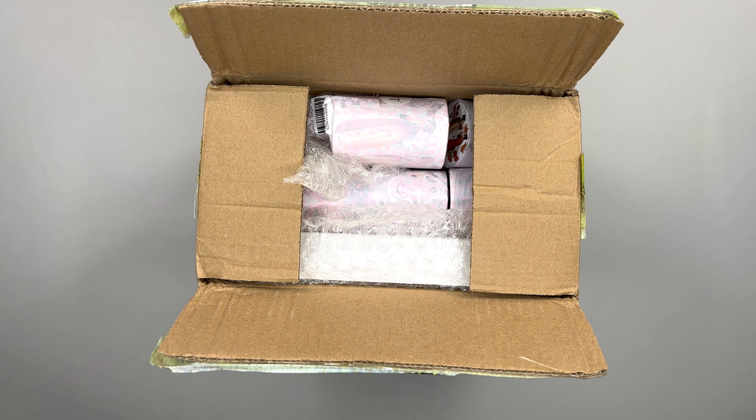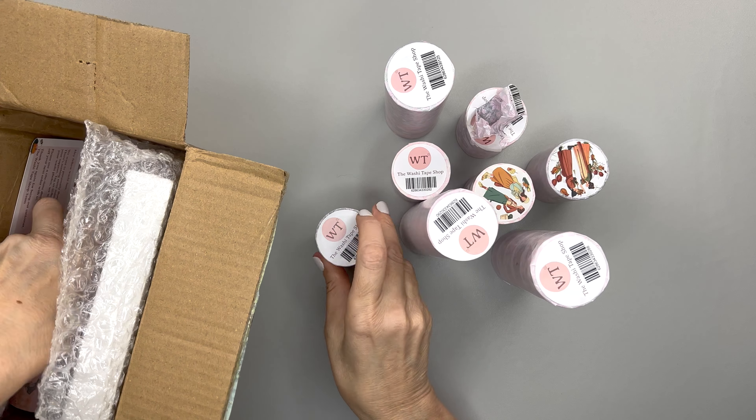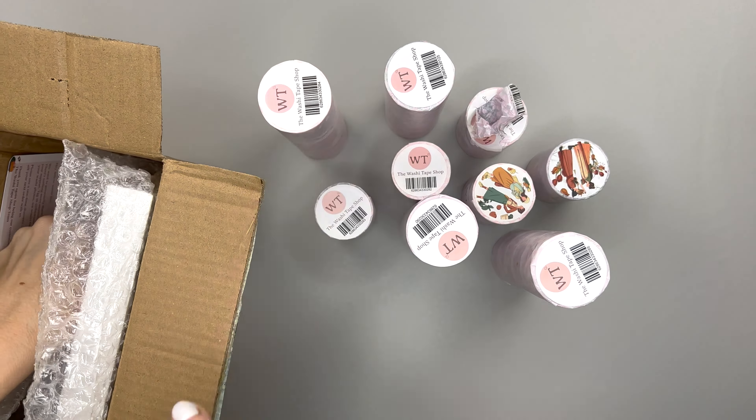So hang out with me and let's check it out. Let's take a look first. I'm going to take everything out of the box — they're wrapped in these pretty little packages. Oh, that one's not so pretty, but yeah, look at these, they're wrapped in little packages, and there's a lot of them, so there's going to be a lot of swatching for you guys.